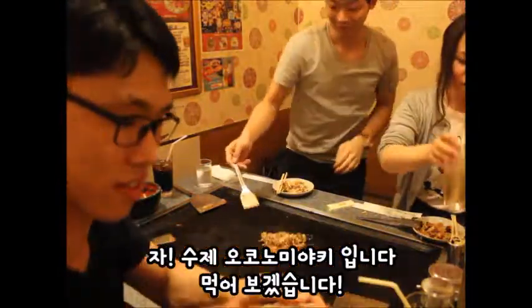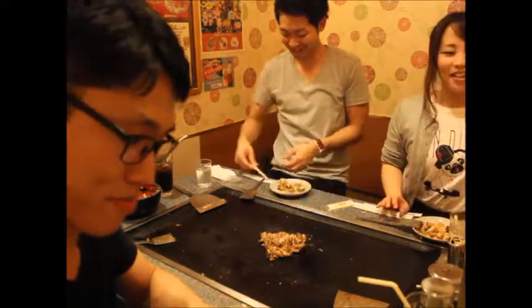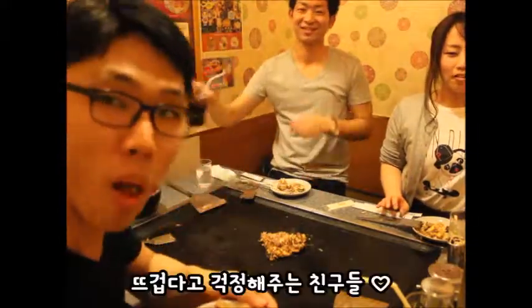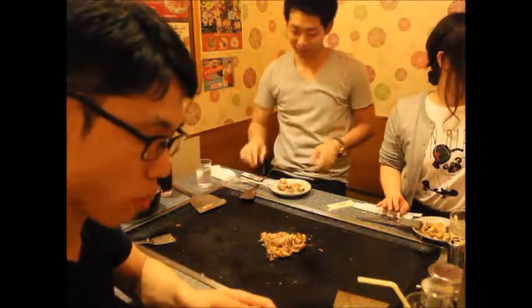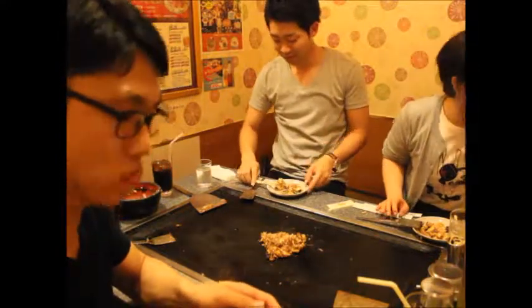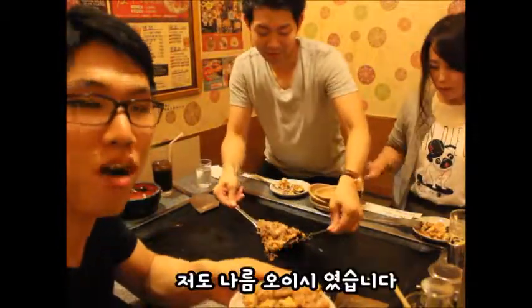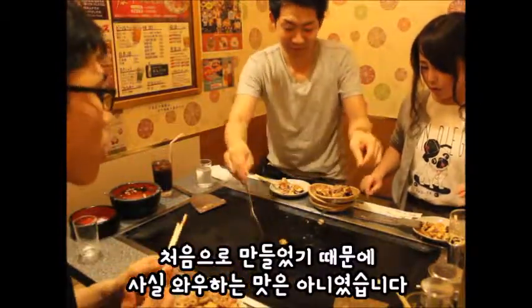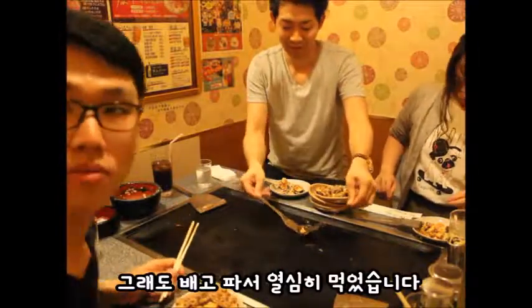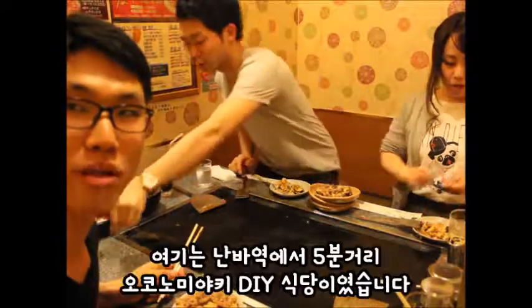More katsuobushi. And I will try this. Too hot? It's okay. Oishii. We kind of ruined it, but it's oishii. Oh, oishii, good.